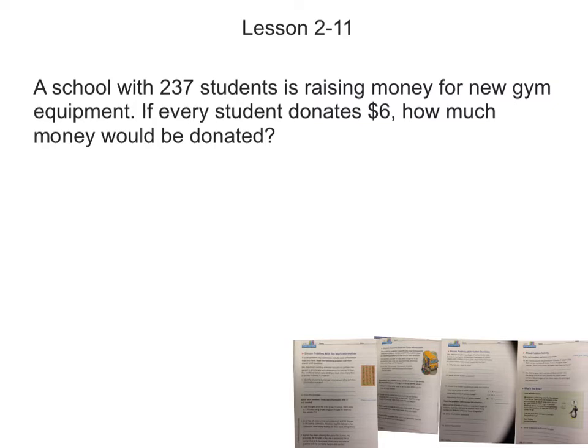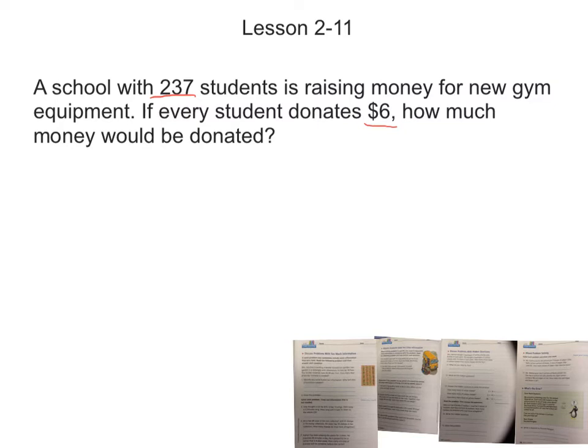Okay, so hopefully you have an answer. We're going to go over it, and we'll find out the exact answer. I'm assuming how awesome you've all been in here so far, you probably all have the right answer, but I want to go through the steps of when you solve a word problem. First thing you want to know is how many numbers are in the word problem. So you might want to underline the numbers. And sometimes numbers are written in words, in word form. In this case, they're not. In this case, we see 237 students and $6. Those are the two numbers we're working with.